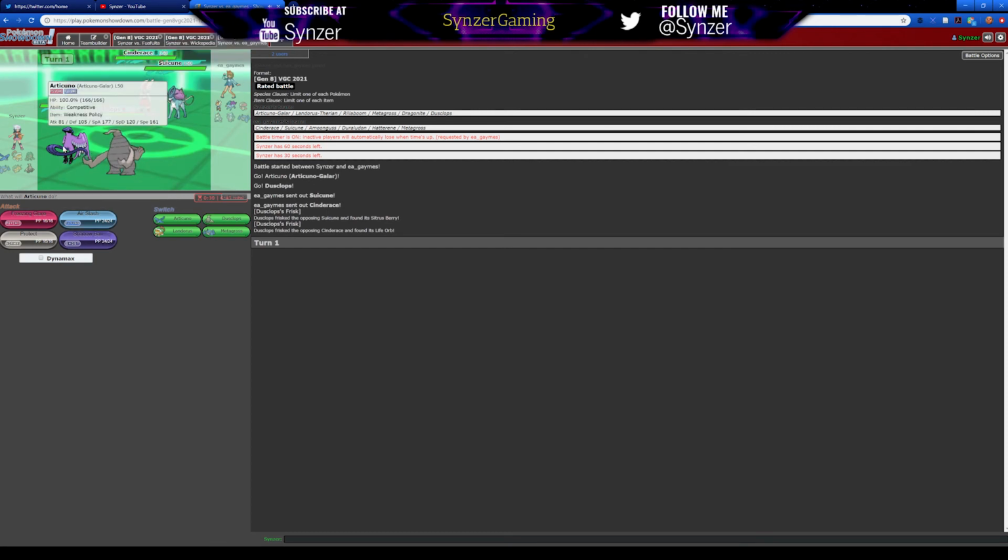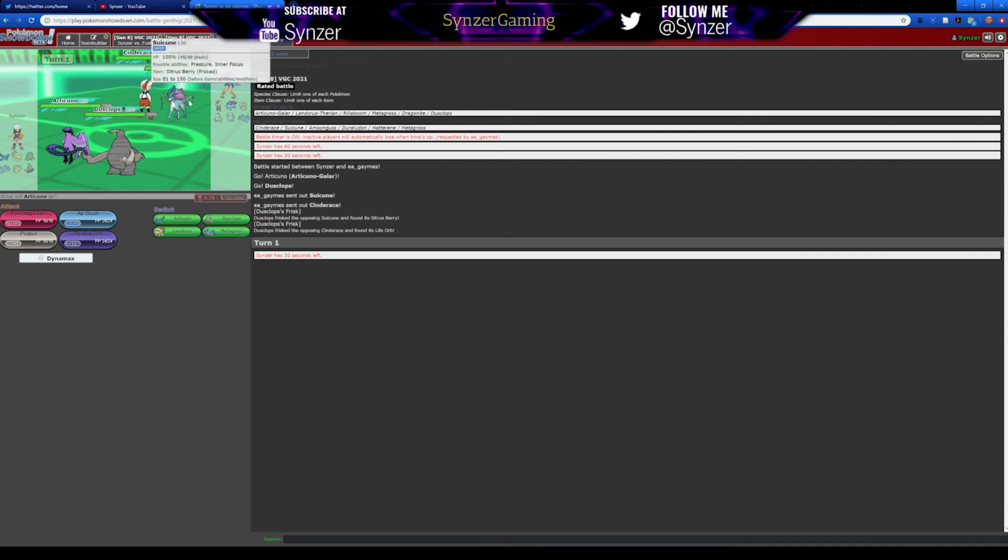Oh yeah, Cinderace is fast too. I forgot about that. Cinderace is fast. Cinderace is faster than my Articuno. But let's see, what can we do? How can we get out of this? There's no Trick Room right now.